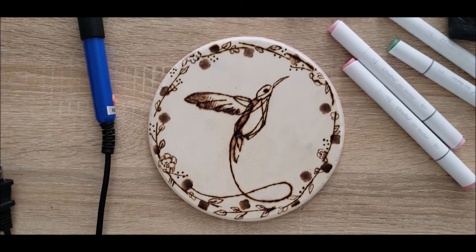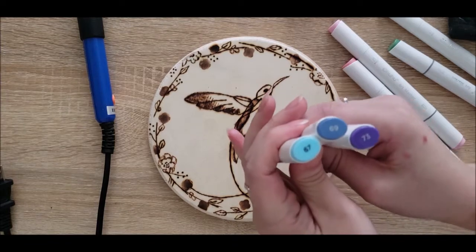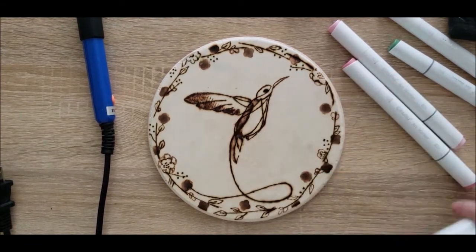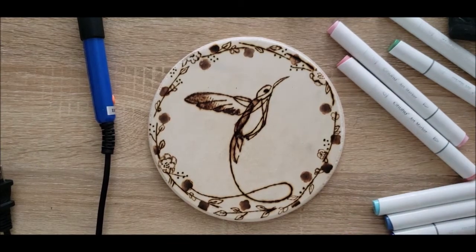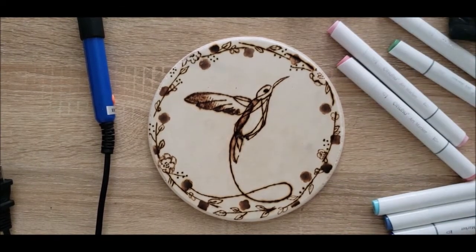And for the hummingbird, I'm thinking this combination of blue and purple, 67 to 69 to 73. I liked the periwinkle vibes that this was giving off. And I think that should really be all I'm doing. So I'm going to hyperlapse through my coloring and come back with my final thoughts.